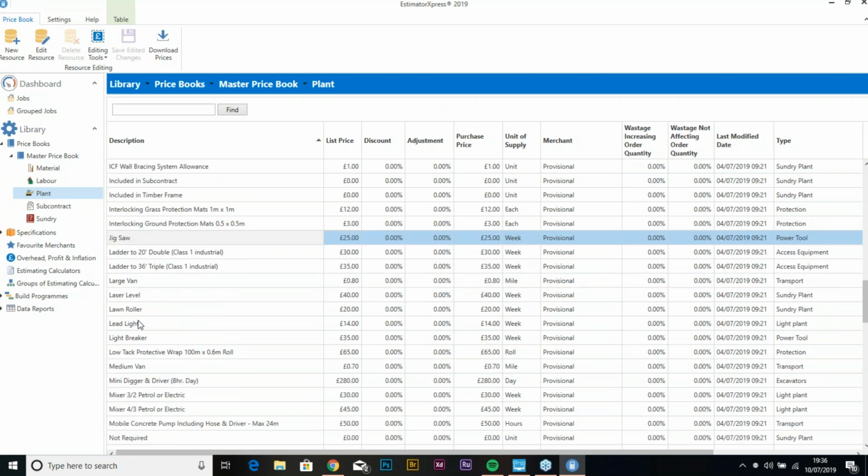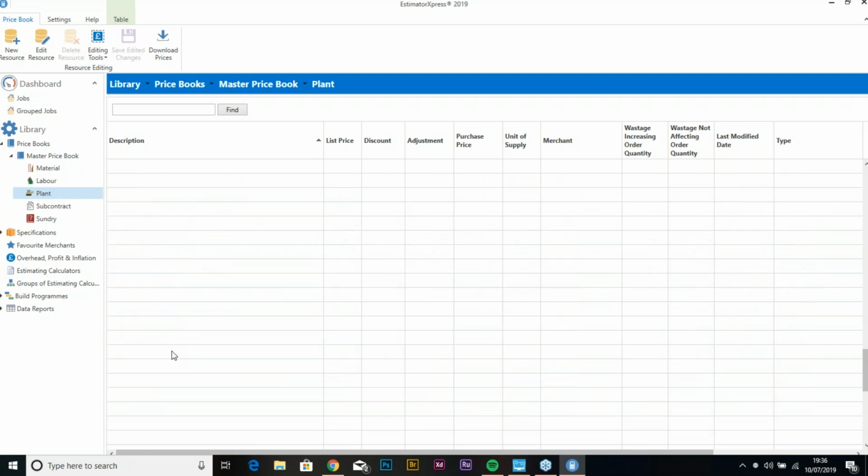jigsaws as well. Now the reason why we have these costs in there, not because you're going to be renting them every week, but sooner or later these things do break when you own them. You have to go out and buy more. More along the lines of your gloves, maybe helmets as well, high-vis jackets that get ripped or get lost. As a business owner, you're the one that usually gets stumped with the bill for that. So we want to make sure that you are able to charge that as well.